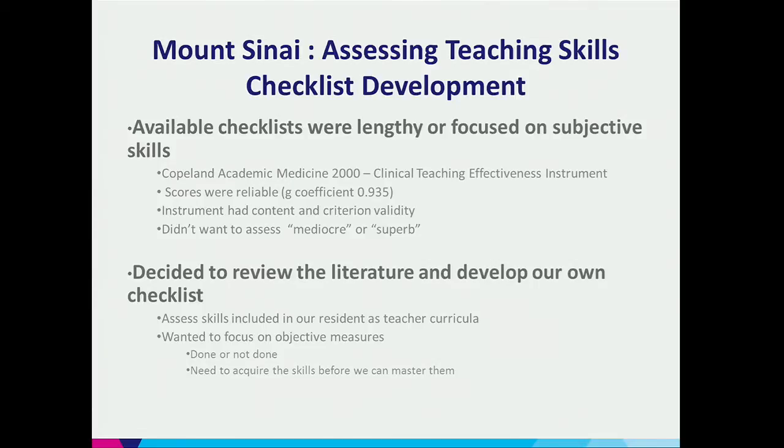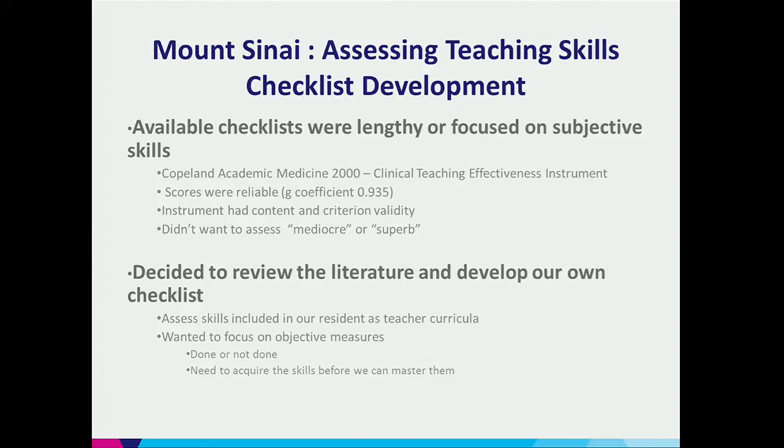This is one that's published as the Clinical Teaching Effectiveness Instrument that's useful and assessed to be reliable, had content and criterion validity, but had descriptions such as mediocre and superb. And I didn't necessarily want to assess whether or not my resident was a mediocre or a superb teacher. And so we decided to review the literature, and we developed our own checklist.